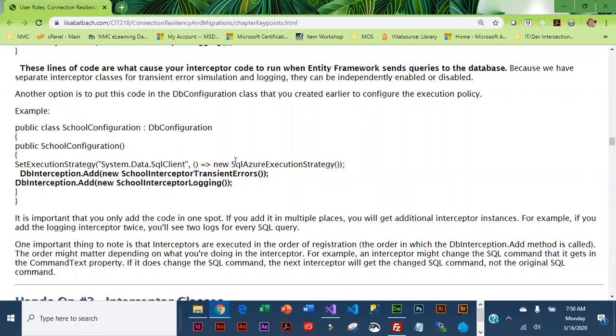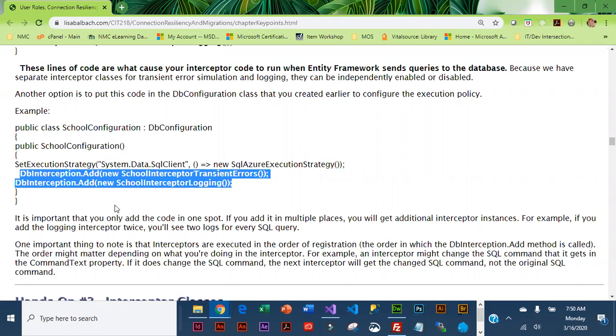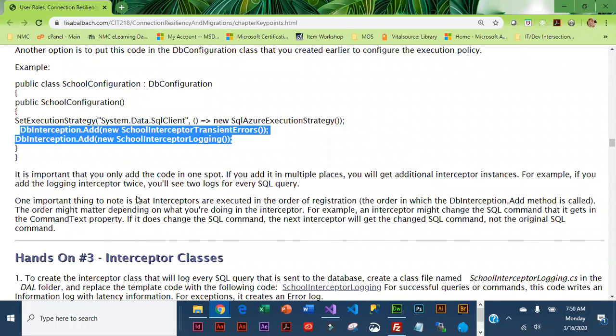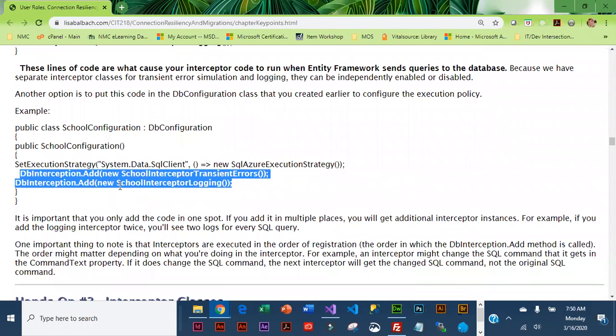And you can see that this set execution strategy file that we created earlier, you could put them in there. You do not want to put them in both places. If you put them in both places, they are going to run more than once. So basically, you would pick a spot and put the code in that particular location.